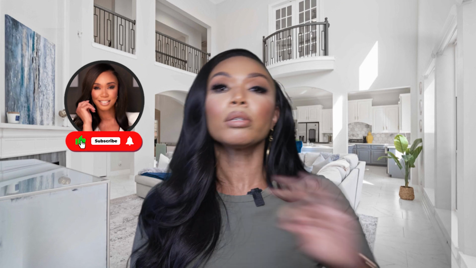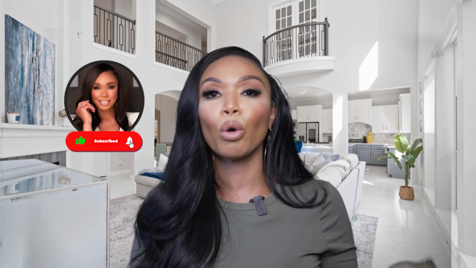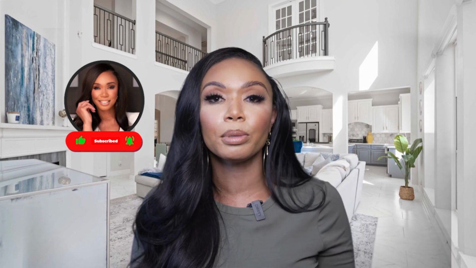So your yearly tax bill will be $15,000. So there are ways, guys, that you can reduce your tax bill. Homeowners in Texas may be eligible for a certain type of exemption or deduction that will help you reduce the amount of taxes that you have to pay every year. The most common one claimed by the majority of homeowners in Texas is the homestead exemption.